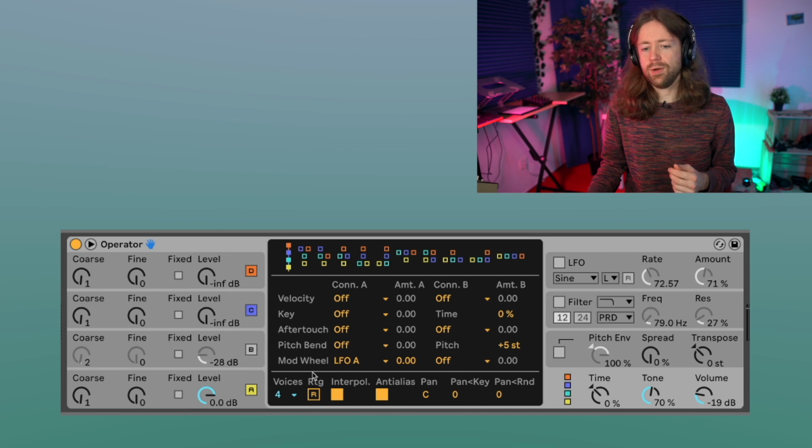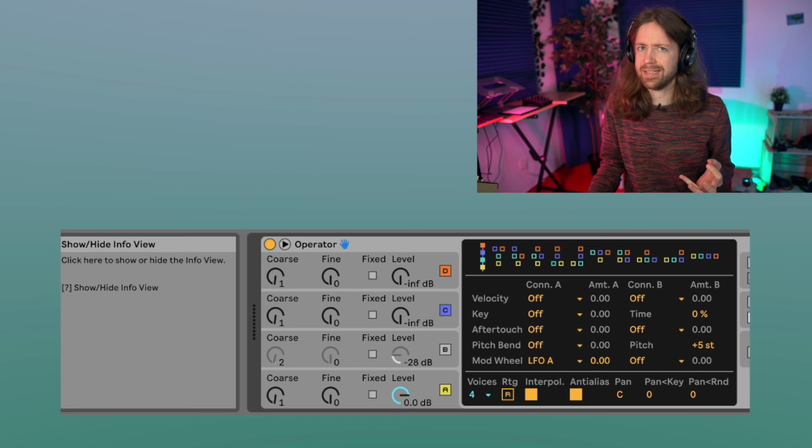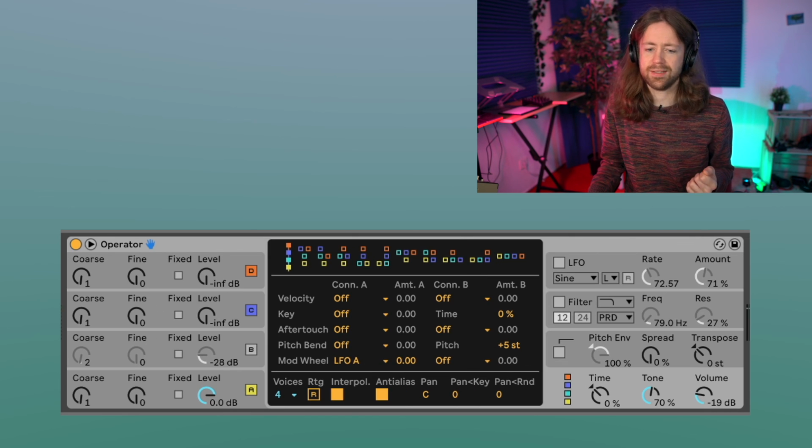Then with those 3 ones, I would just leave them this way unless you have some CPU problems, but I feel like it's not really an issue with the synth. But in case, just try switching those to some other setting. Actually, the settings you can read here on the left side are more accurate than what I can tell you. But this is basically to make the life easier for the synth, but I feel like it's not CPU heavy anyway, so usually you should never worry about those.